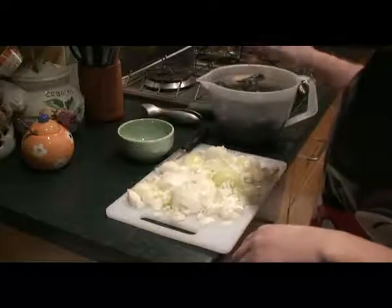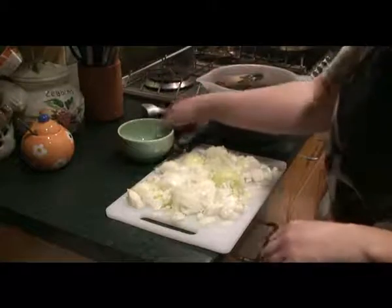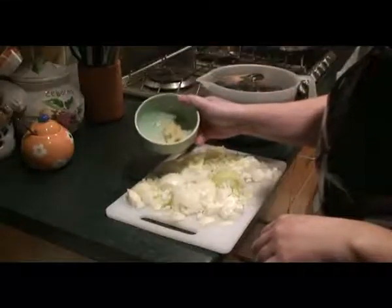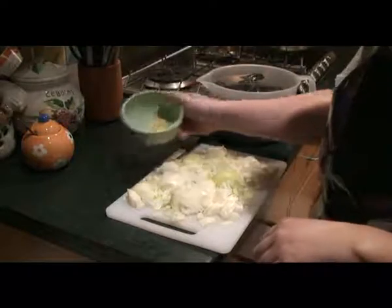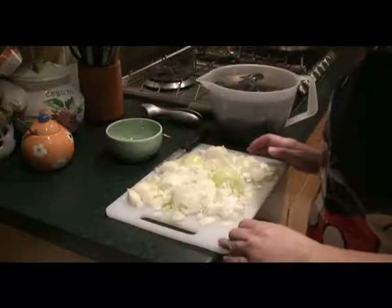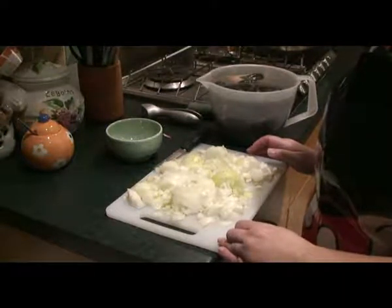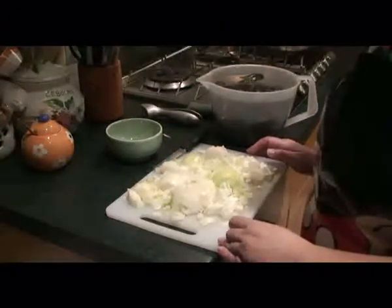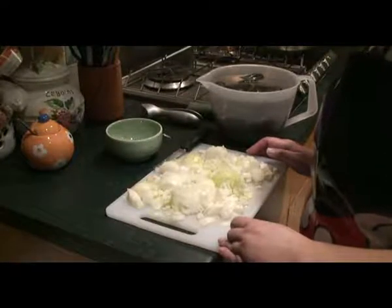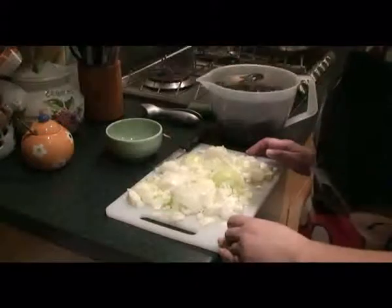I actually like to have lots of garlic and onion with my mussels, so I have a few cloves of garlic mashed and chopped up, and a few onions. With mussels you can have them made into a soup base — a very good soup base — so after eating the mussels you can leave the liquid and use it for another soup.